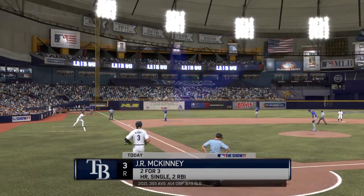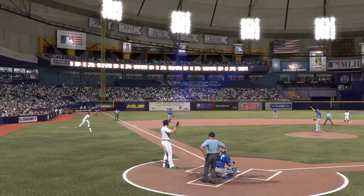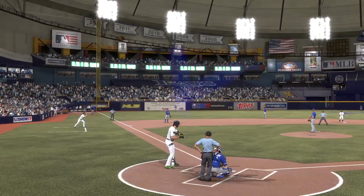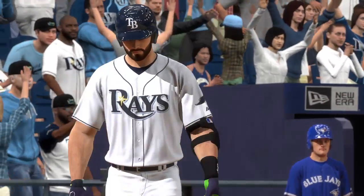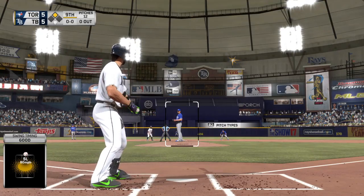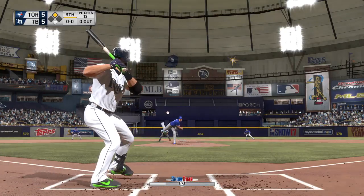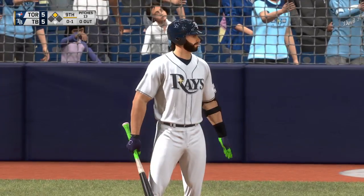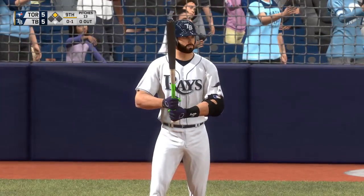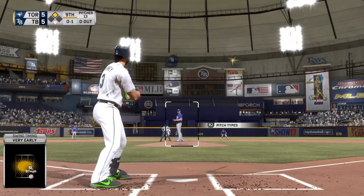So a big moment in the ball game here. J.R. McKinney, as he'll look to get the ball into the outfield and bring home what would be the winning run from second base. One pitch only here. Good slider there, and he gets ahead of him 0-1. You love this situation right here, Matt. Runner on second, no outs. You either get him over or you get him in. Worst case, get him over and the next guy drives him in.